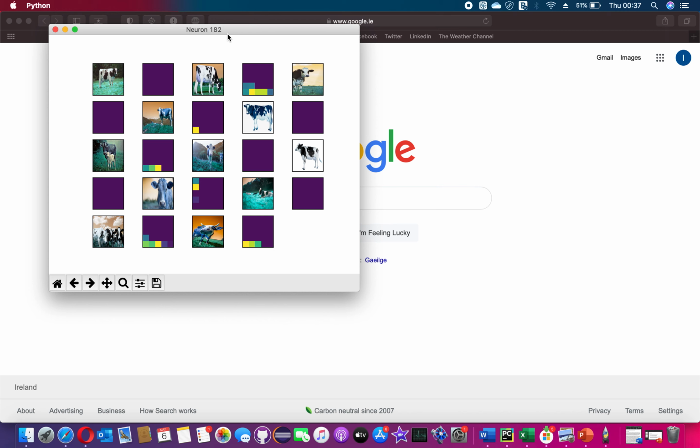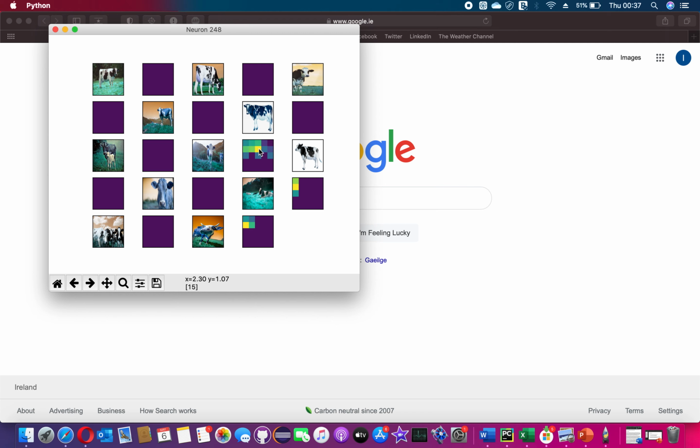This is neuron 182. It got some activations around here, a little bit around there. I couldn't get the object localization to work completely. I think you would have to combine the outputs of multiple neurons for that. But as you can see, there's some activation here.